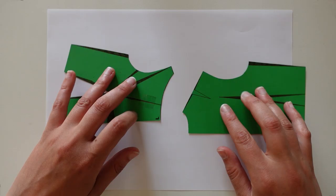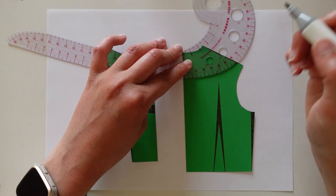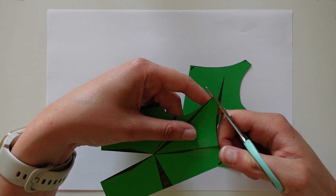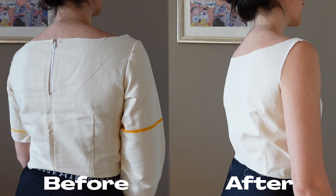The process we followed was more or less the same. We cut through the same guideline and we got rid of the shoulder excess. And in this case, I'm cutting below the dart. This is good because then we don't have to deal with any sort of excess. It can be seen also in the comparison, so now the back is a bit better than before. And the main difference is on the shoulders.